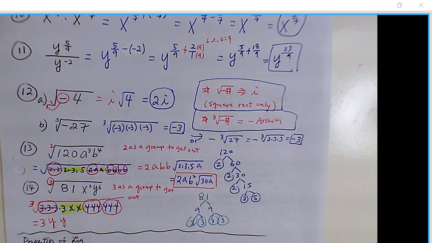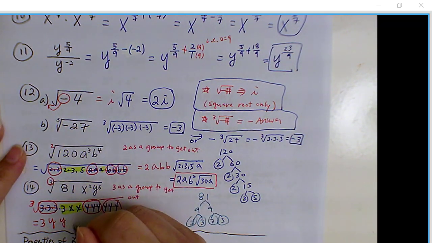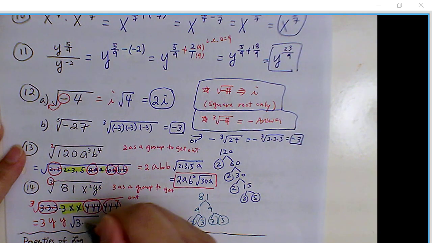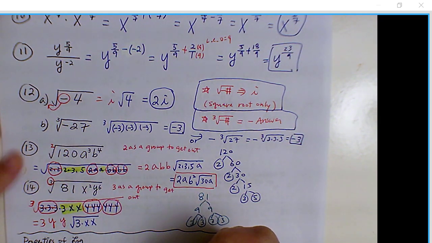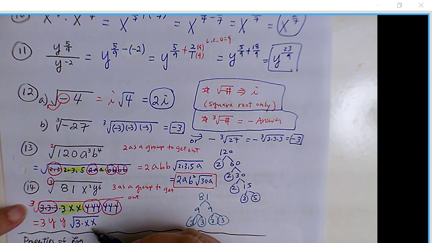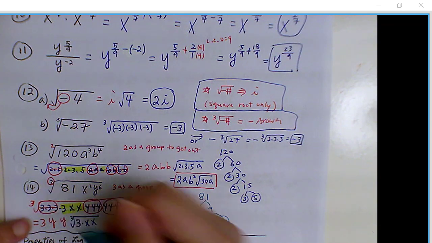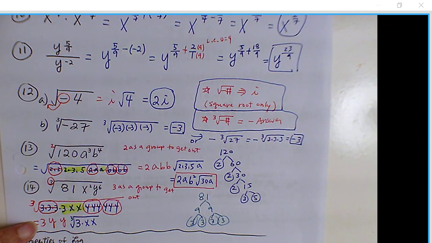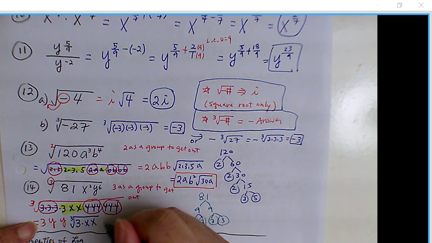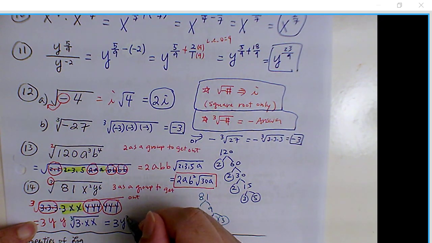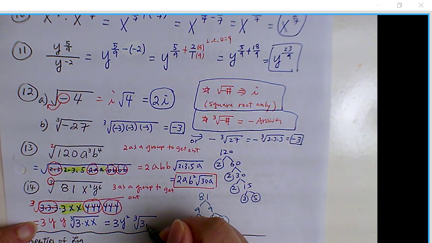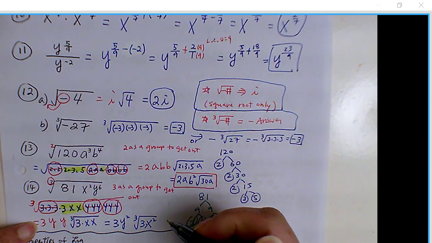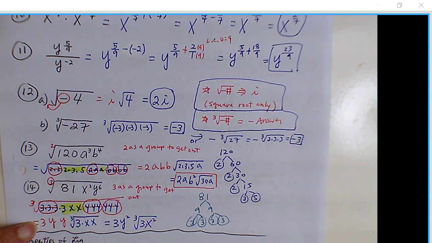3x and x, right? So if I just put a root like that and say 3 times x, that's not correct because I didn't put the cube root, right? And that changed it to a square root and the x can get out, right? So don't forget, you need a little root number here. For the final answer, we just need to multiply them together. So we're going to have 3 and then y to the second power and then the cube root of 3 times x to the second power. Is that okay? And don't forget the cube root.